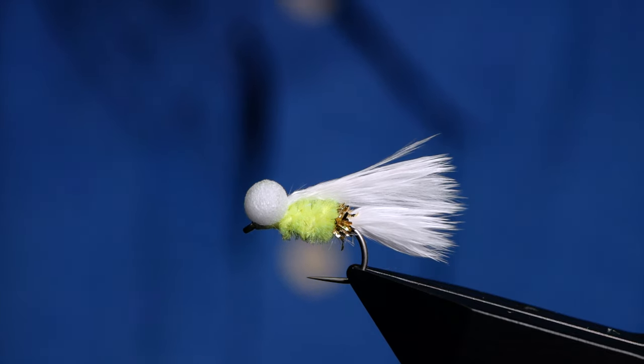What you see in the vise is one for the competition boys. It's a gold butt cat booby. So without further ado, let's get into it.